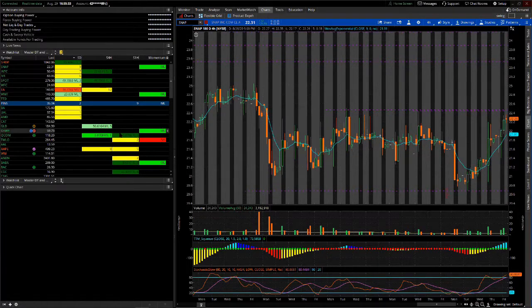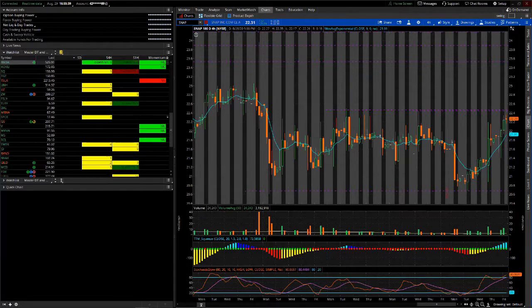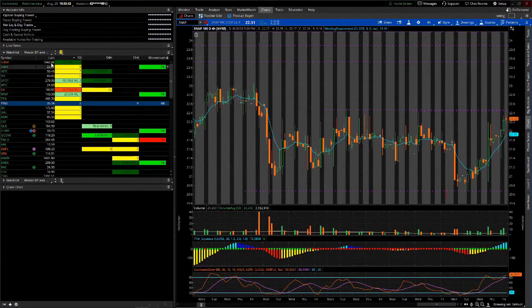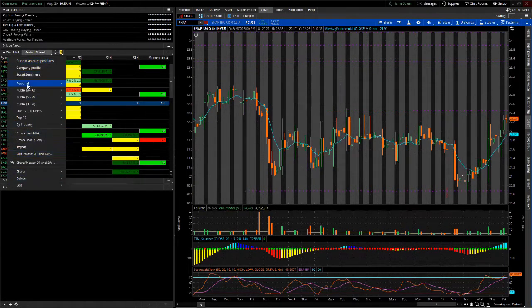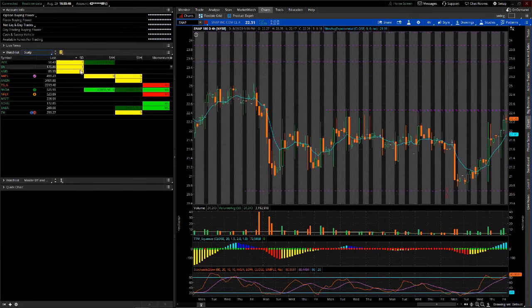So I would stick to this 90% for swinging, but if you're a day trader, you can find a lot of good plays using this, but I wouldn't suggest you have as many stocks as I have. You would want to have a focus list. For example, I'd go to my scalp list. So now you know what you're looking at.